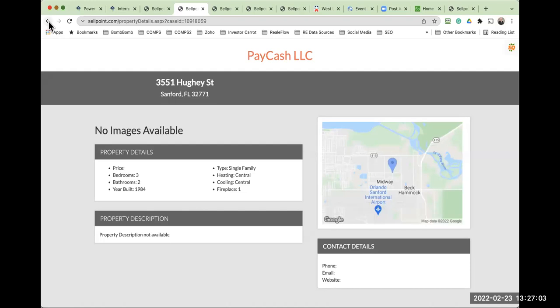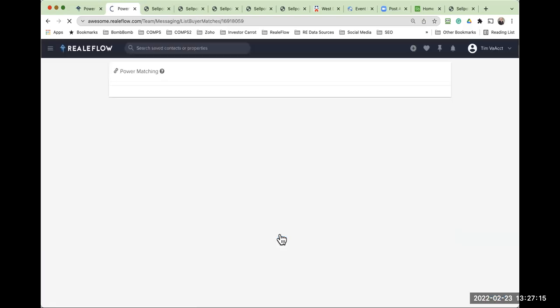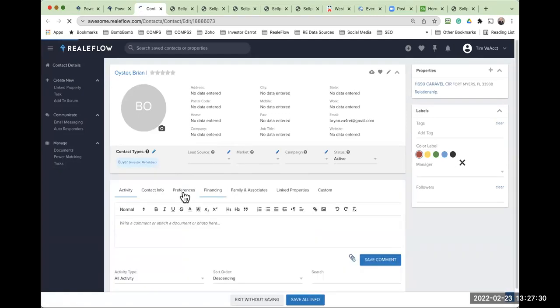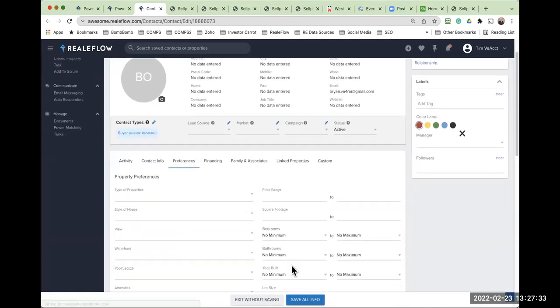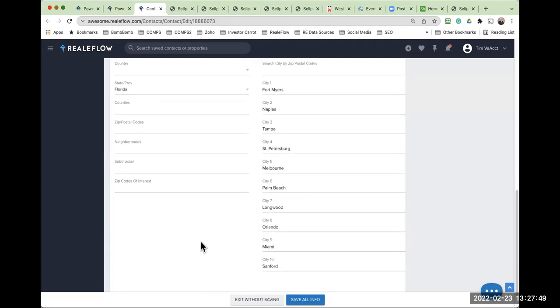Yeah, so this particular property was in Florida. So when I come down here to say view matching buyers, you can go in here and see all the cities. In this particular case, for that one property, I only have one buyer in that area, and you can go in and see all the different cities that person has in my system. So if somebody power matched something from Fort Myers, I'd get it. Naples, I'd get it. Melbourne, I'd get it. Orlando, I would get it. So on and so forth. Does that make sense? So the more cities in your system, again, you're brand new, start building that buyers list as quick as you can.